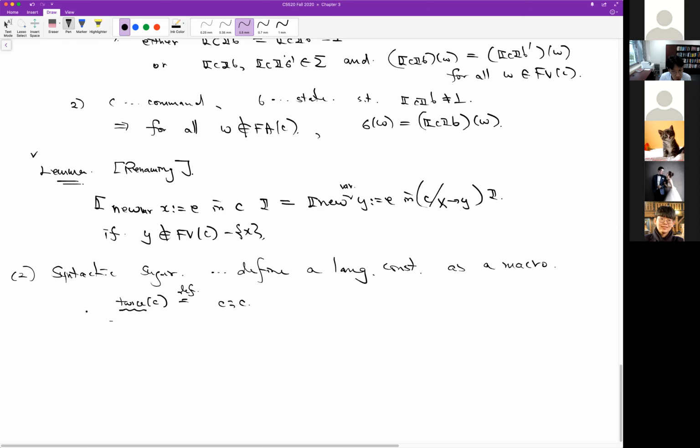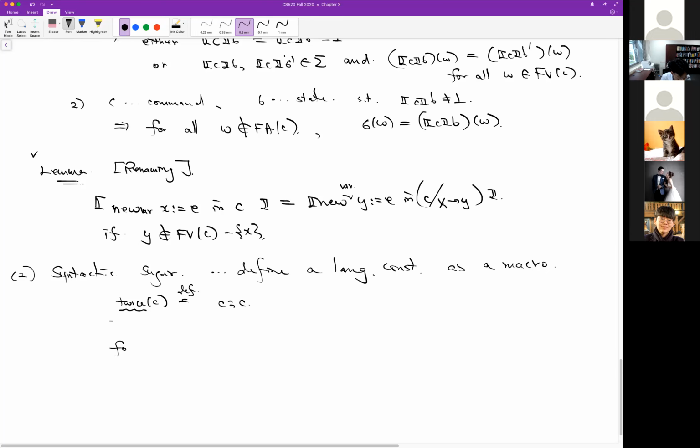Often what people do is that they define a core language, and then once this core language is defined, many other much richer features of the language are defined in terms of syntactic sugars. So here's one exercise I want you to do. Suppose I want to define syntactic sugar for loops.